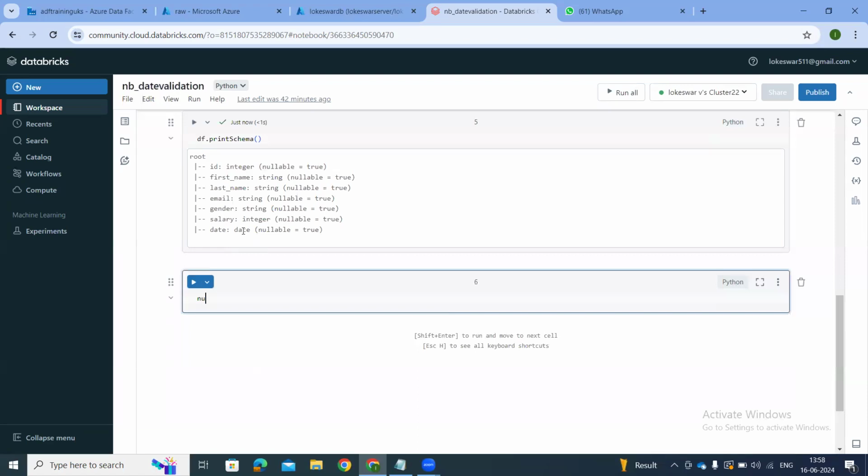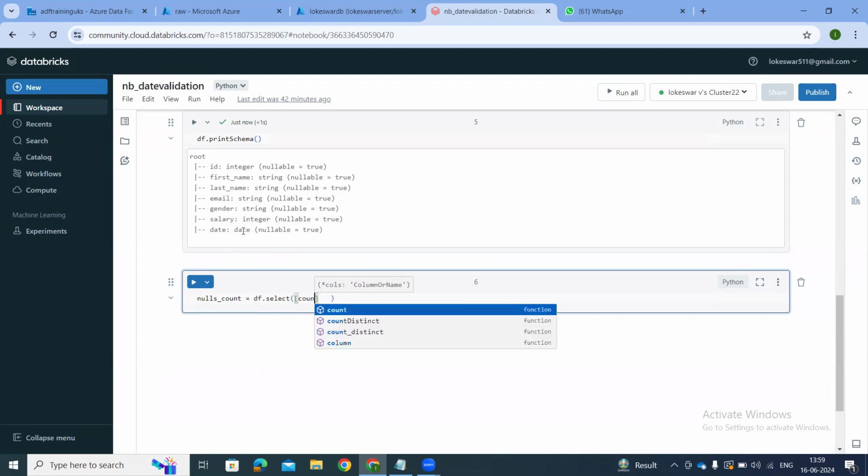Let's define a variable called nulls_count equal to df.select, using the count function in a list. Why am I using the list? For iteration purposes.